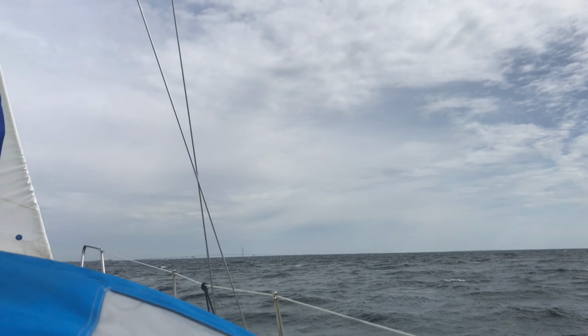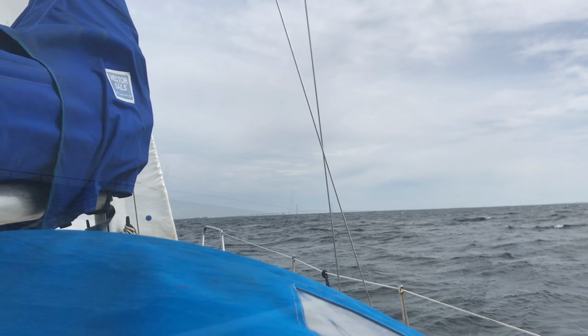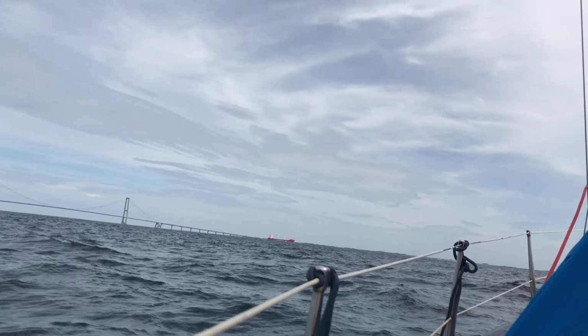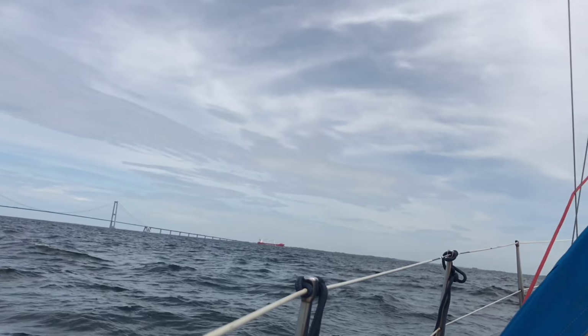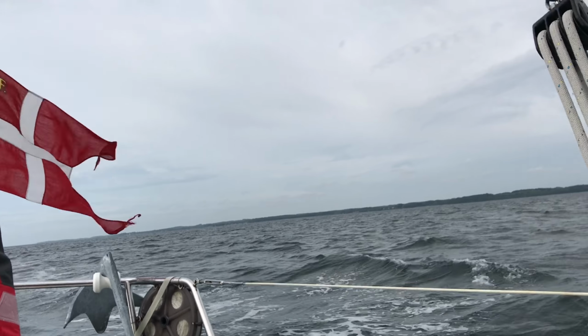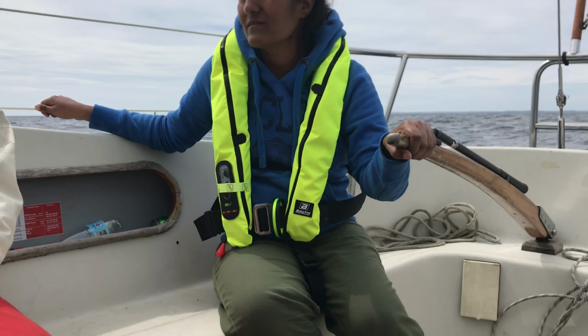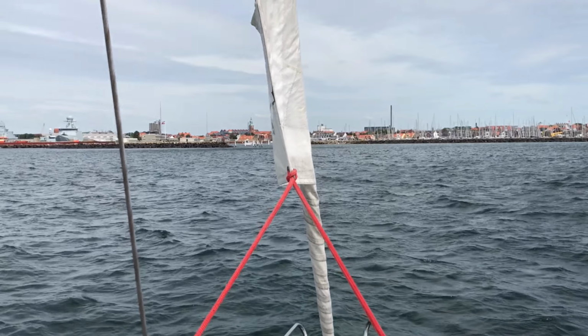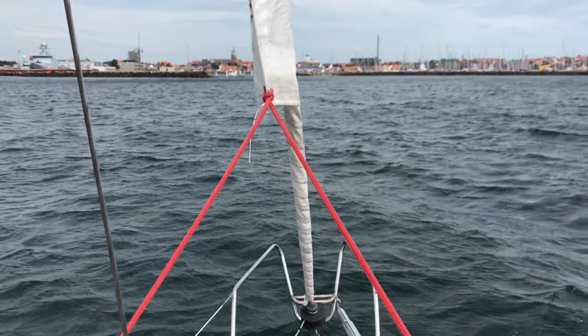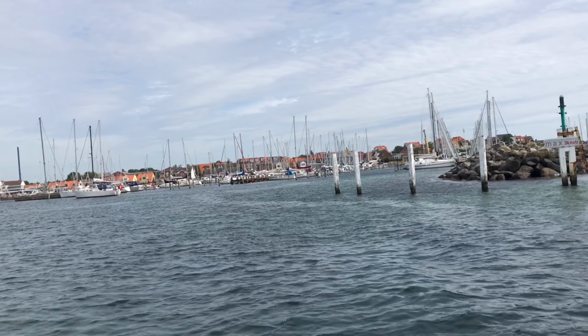Shortly after setting sail, we started to feel at home once the big hanging bridge connecting Funen and Zealand appeared as a blur in sight. Hours later, we were delighted to see our home harbour taking shape on the horizon. It was a bittersweet feeling to realize that our short sail life, based on surrounding forces of nature, was ending, but the joy of making it to land and long hot showers was undeniable.